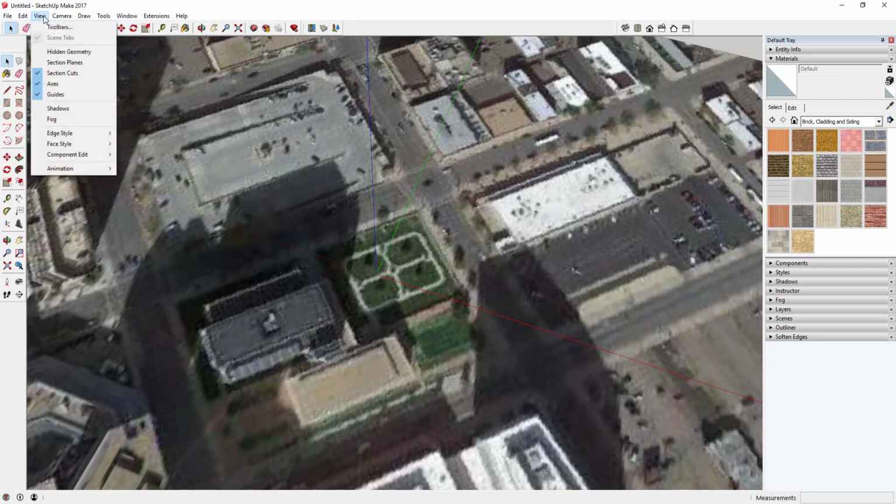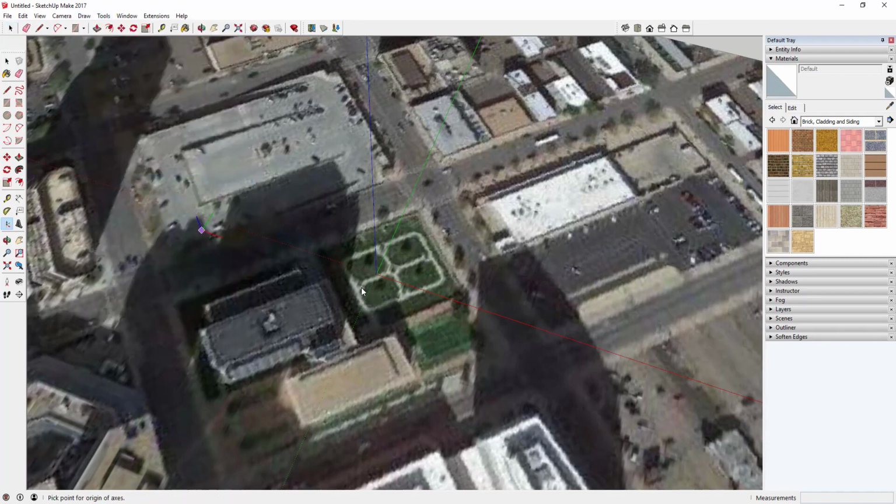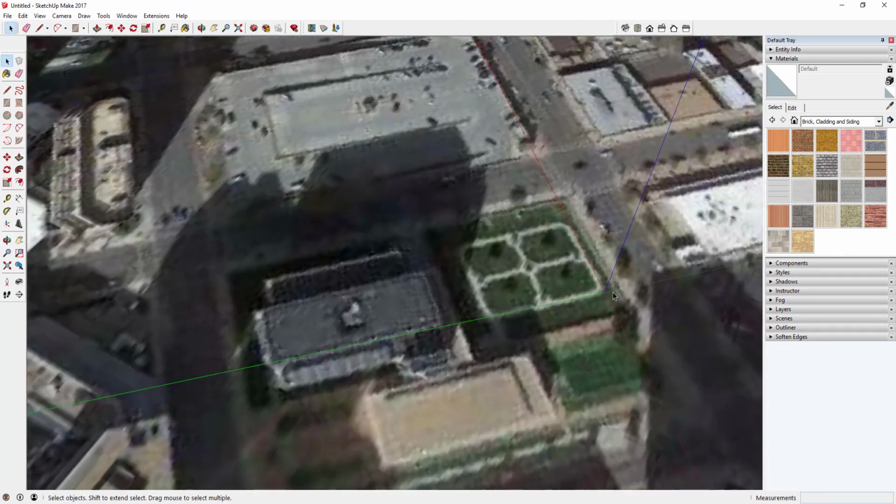Well, what you can do is go up here to Tools, Axes. You can line your axis up along these lines just like this. And so now it runs along this corner here, and what that means is now you can use tools like the rectangle tool, and your axes already run along the site, so it makes everything easier to inference. Customizing your axis in here is going to make your life a lot easier, especially when you first start drawing this model.